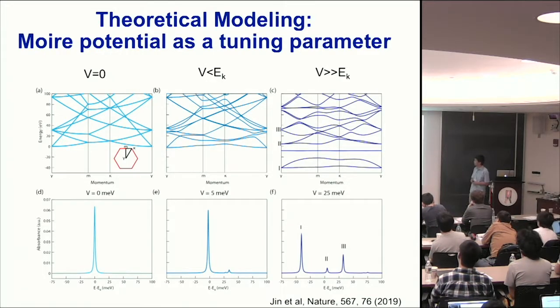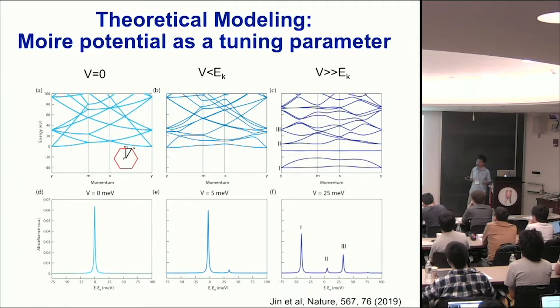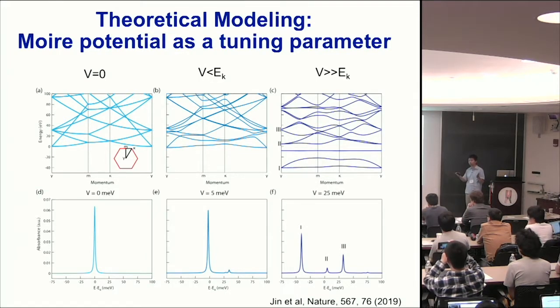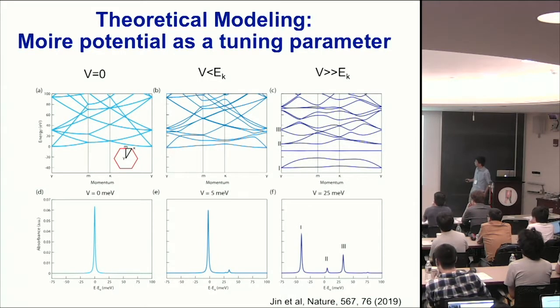And in order to describe what we see experimentally, we try to use a phenomenological model. So basically we say there's a well-defined initial exciton dispersion, and we add an effective potential on the exciton band and see how the band will change and how the exciton transition will evolve. What we found is that we need a periodic potential V of about 25 meV. It turns out this is 25 meV in one of the six cosine waves. So this corresponds to a potential maximum to minimum of almost 200 meV.